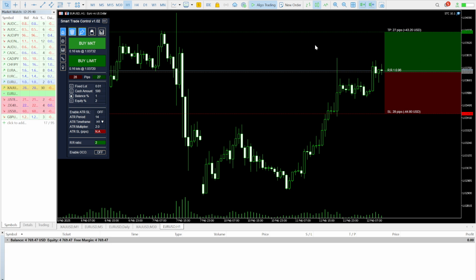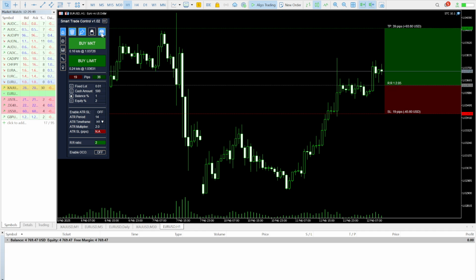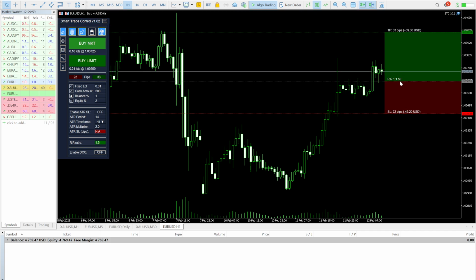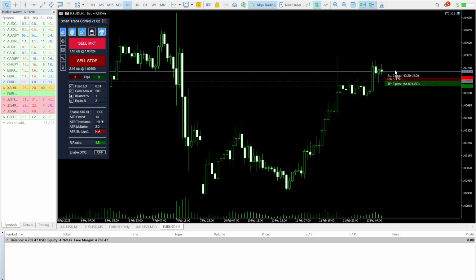So let me just close these. Other functionalities here with the risk reward. So again, we have the risk reward buttons here. The second button here basically releases, so that's for placing pending orders. You can set a fixed RR, and you choose that down here. So let's say I want to use a 1.5 R. So now no matter what you do, that's always going to stick at 1.5.